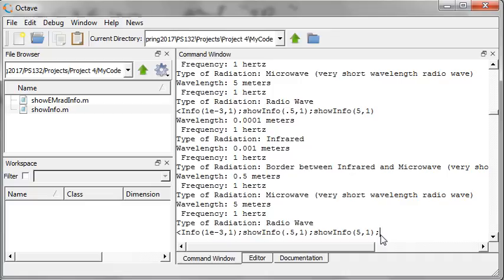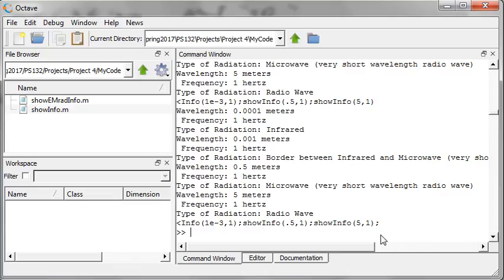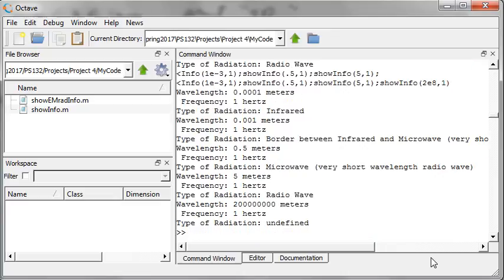That was greater than 100,000 kilometers, which is 1 times 10 to the 8th meters, so I'll go 2 times 10 to the 8th meters. And the last one, it says undefined.